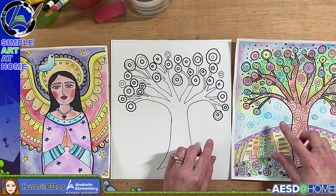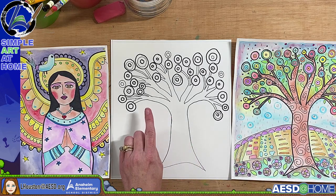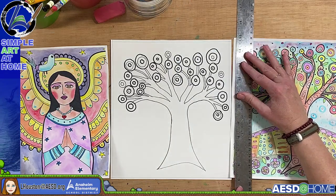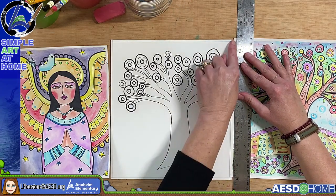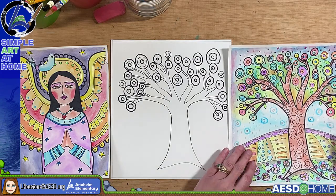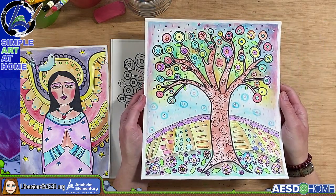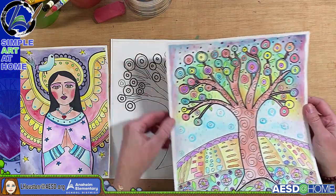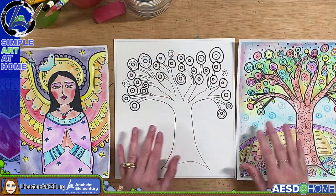Also, another little trick is I took my ruler before I started and I made a little border. I just put my ruler down and I drew a pencil line, because I think it makes the art look a little nicer if you have a border all the way around the edge. And I didn't measure, I just kind of eyeballed it to make sure it worked out.